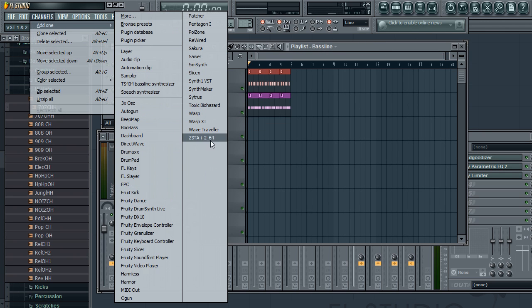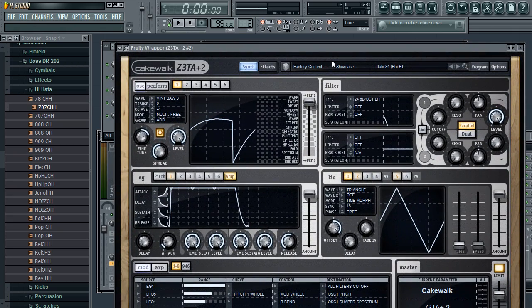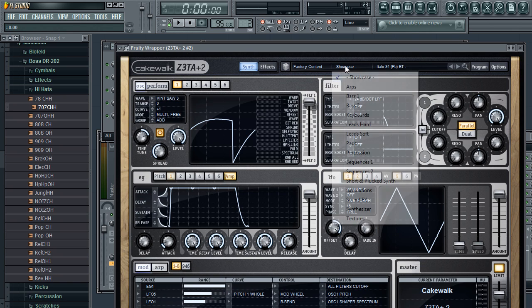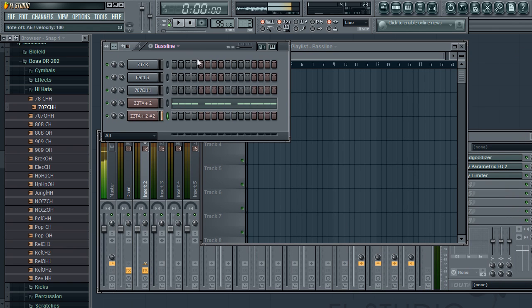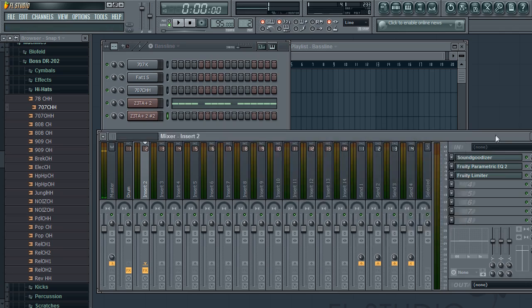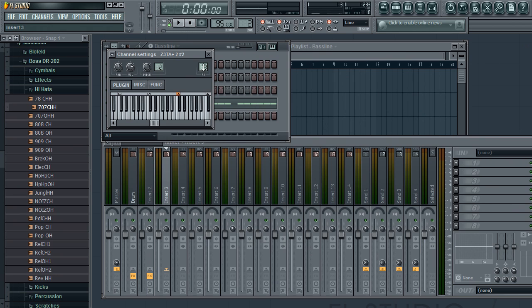Okay, so we're gonna add another Zeta, and now we're gonna work on our main synth lead, which is going to be the interesting part of the track here. So if you're wanting to make one of these yourself, it's pretty easy. It's usually pretty simple stuff like a saw wave synced to a square wave, or just a couple saws or something. There's some nice ones built in here though, so I'm just going to use those. Something like that.